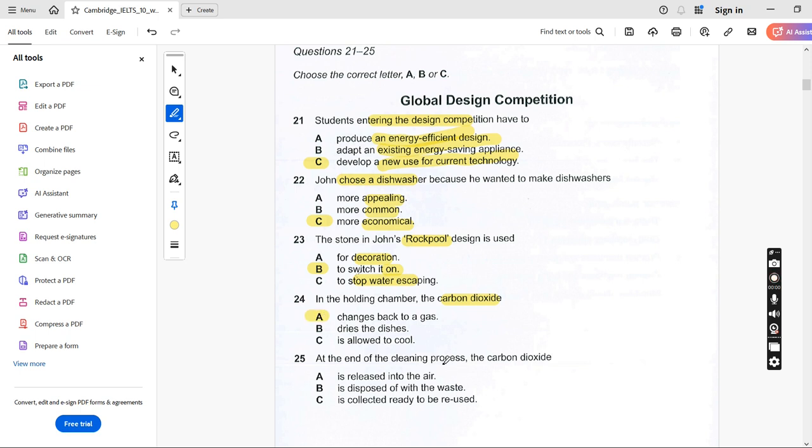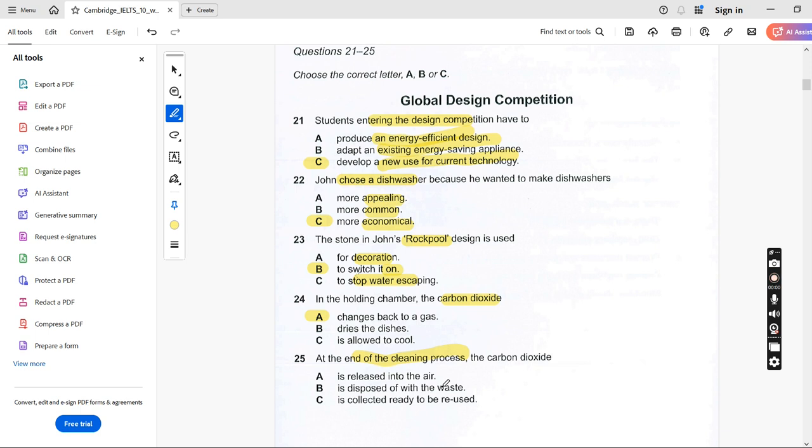So what happens once the dishes are clean? Well, to allow them to dry, the liquid carbon dioxide and the waste materials all go to an area called the holding chamber. That's where the liquid is depressurized, and so it reverts to a gas. Then the oil and grease are separated out and sent to the waste system. It sounds like you've thought it all out very thoroughly. So what happens to the carbon dioxide once the process is complete?